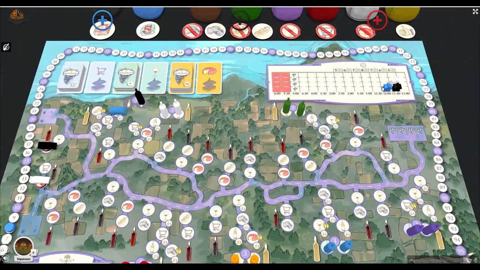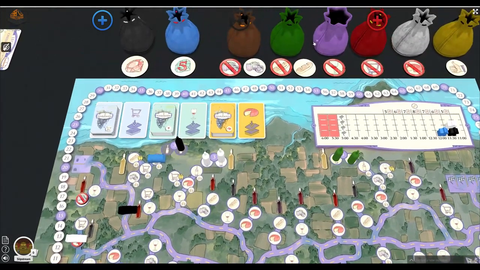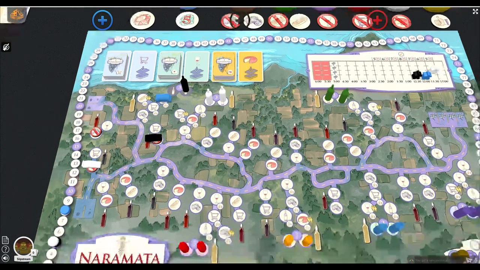On to black. Black is next. Black cannot land on this winery because blue's occupying it. He wants to do a tasting. He doesn't want to get too far ahead. So he's going to commit to a tasting action here. So to do that, we'll grab a tasting lock. Boom, right there. Place it on there, place it on there, and move up 1 hour, hop skipping to 12:30.